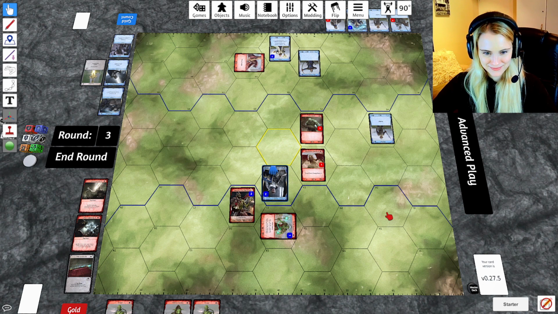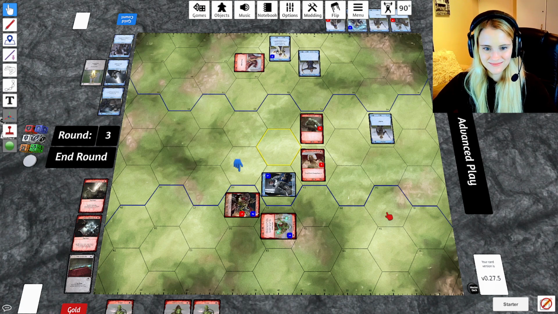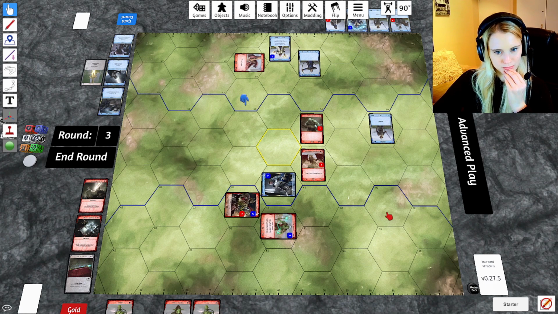So I'm just going to run over. I'm going to run up here and use my Shield Bash again, and I'm going to Shield Bash Carthel. And the reason I did that is now I have a fork set up for next round. So regardless of whether you move this away or this away, I'll be able to kill the other one potentially. Yeah, I gotcha. And then that also got me away from the Cave Troll.